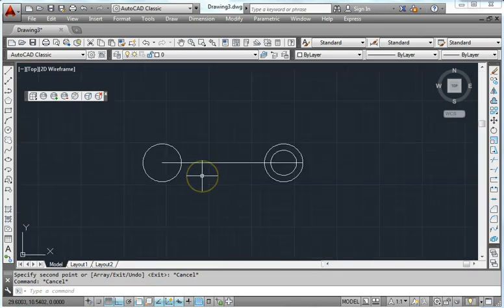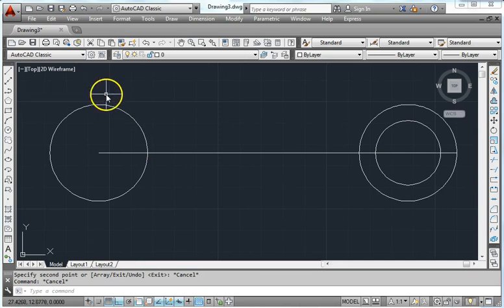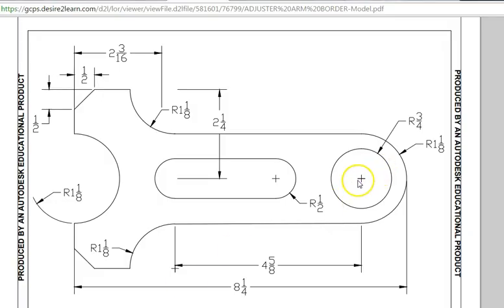All right, I zoomed out just a little bit too much. So let's leave it right there. Let me get rid of this guy. Okay. So now we're going to put a 2-inch slot in here, and the distance from the center of our 2-inch slot from here, 4 5/8, is here.